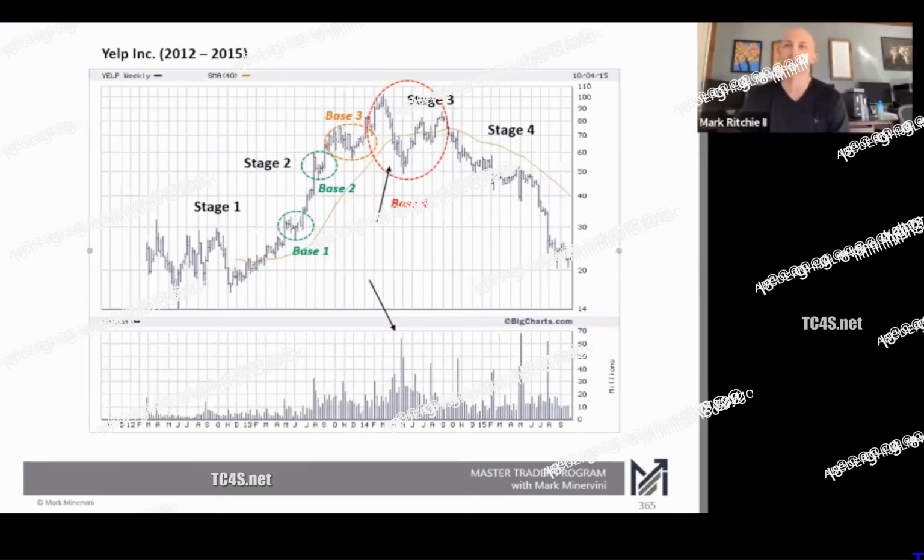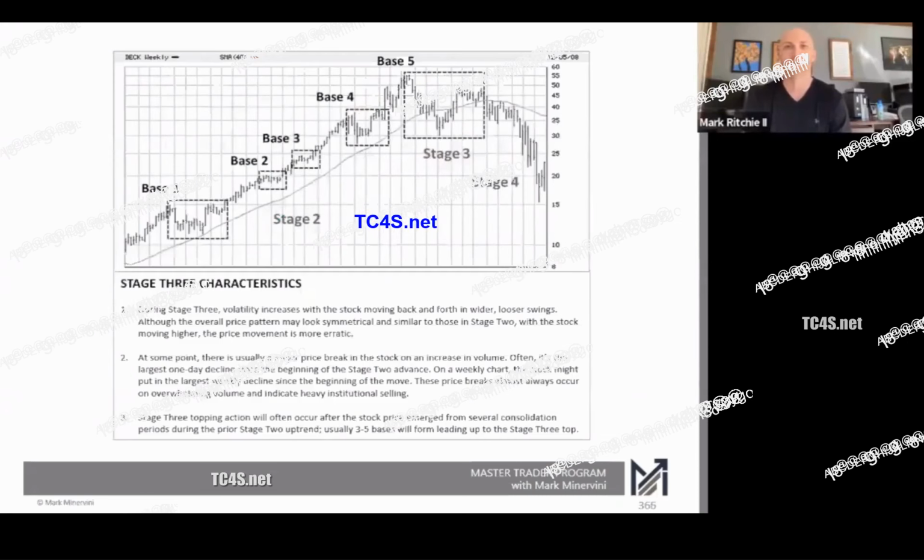You and I were saying earlier this year, people calling Netflix and Facebook, oh, they're great buys, they're off 30, 40, 50%. And you and I are saying, no, this is horrible. Institutions are going to be selling these names. And sure enough, all of those late stage bases have cracked and made new lows.